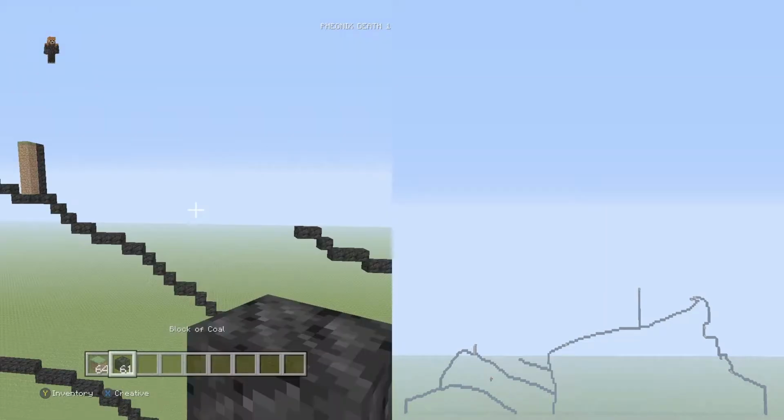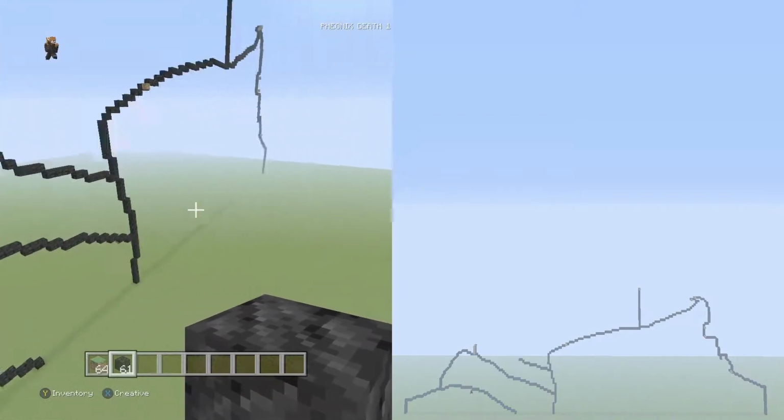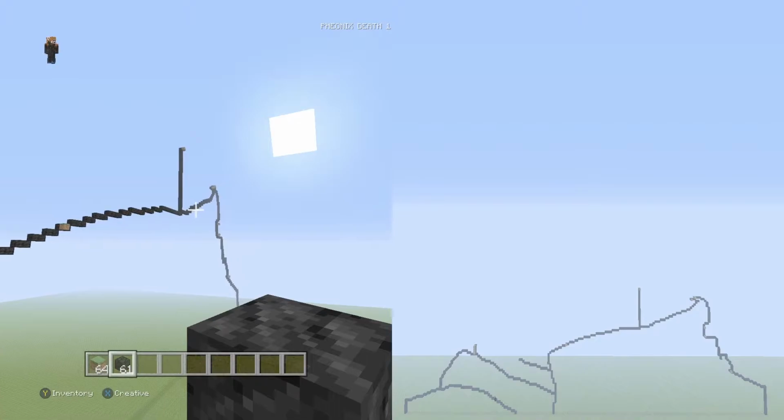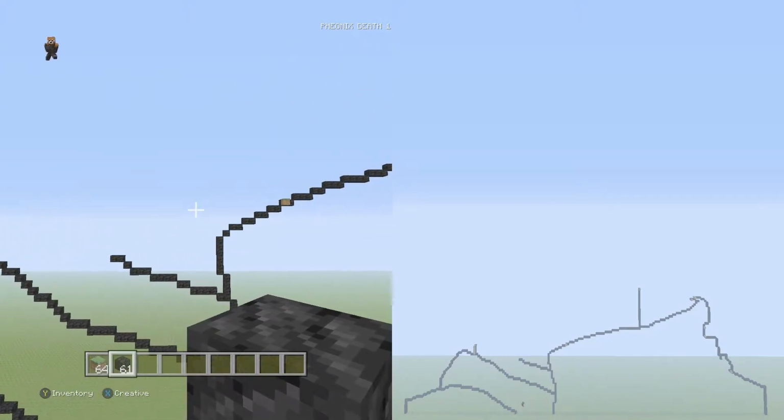So, where we last left off, we were just covering the width of the pixel art, so we went from left to right. We left a couple of placement blocks all over, and those are going to be our points of reference for where we want to work with today.